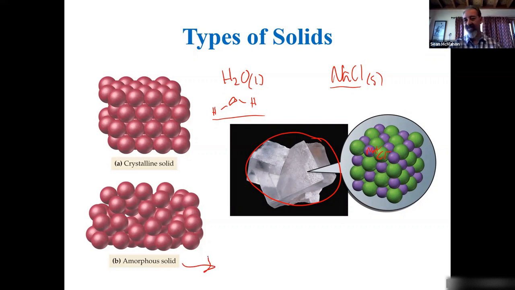Amorphous solids are a little more flexible. I tell students, think about rubber, right? Or like a soft plastic. With a rubber band, you can stretch it, so it doesn't have quite as fixed a shape. It does have a shape, and if you pull it too much, it'll break, but it has a little bit more flexibility because it's not as tight and uniform as a crystalline solid.